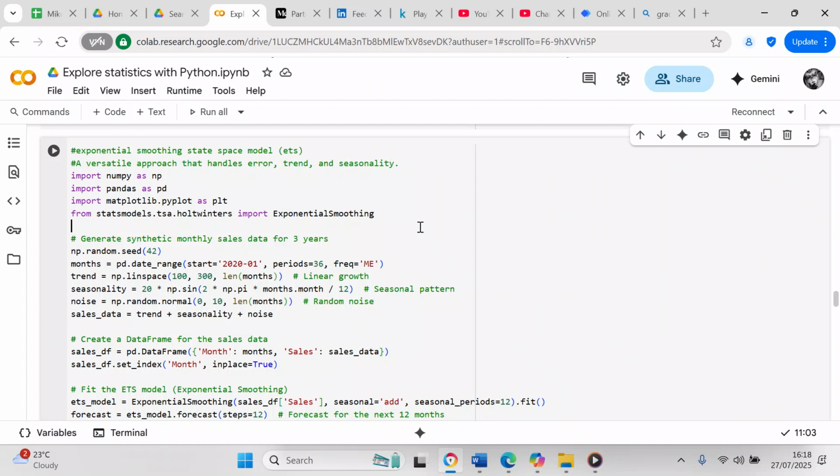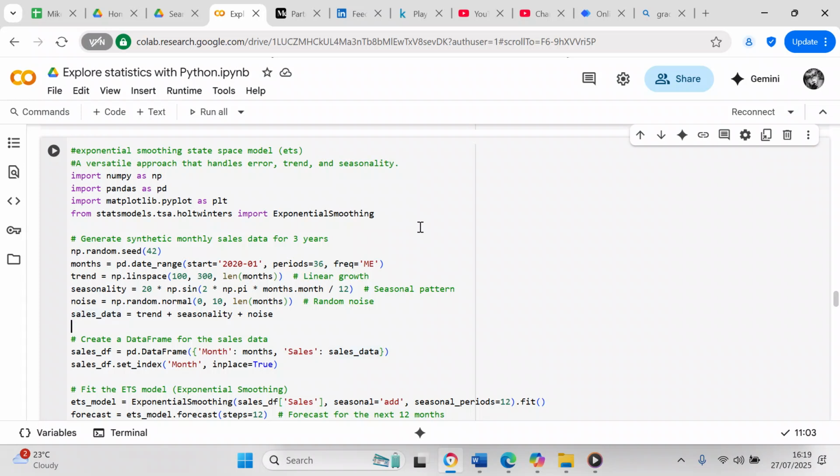And so that's your seasonal pattern. Noise equals np.random.normal. Normal means it's a normal distribution, brackets 0, 10, len(months), so that's 36. That's your random noise. And sales data equals trend plus seasonality plus noise.